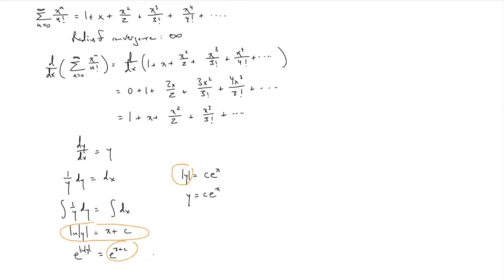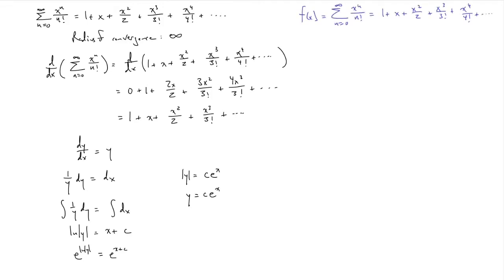And e to the x plus c we usually write as e to the x times e to the c, and then recognize that e to the c is just a different constant, and so we can write it like this. And since c can be positive or negative, we get that y is equal to c e to the x, meaning we can drop the absolute values because c is either positive or negative. And that was sort of a review of the standard maneuvers in differential equations. We've seen them many times before, and we've found that this function y is some constant times e to the x. Well, it would certainly be nice to know what the constant is.